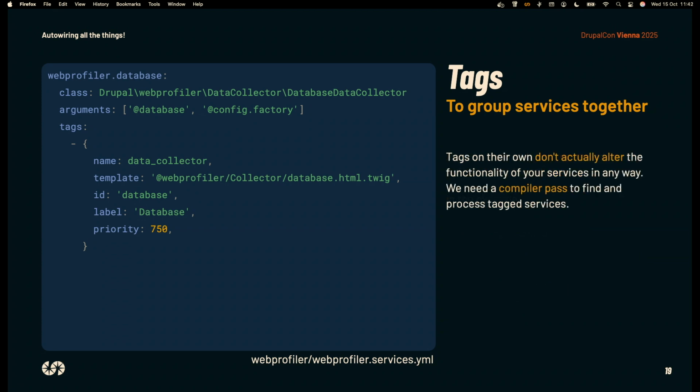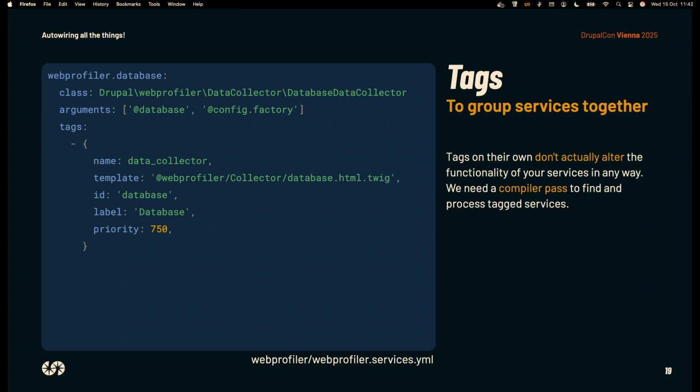Just defining and attaching a tag to a service doesn't do anything. It doesn't add any functionality, because we need a step to pre-process all the services we define in our module to be aware of those tags.